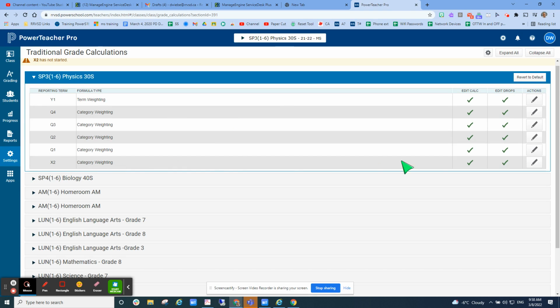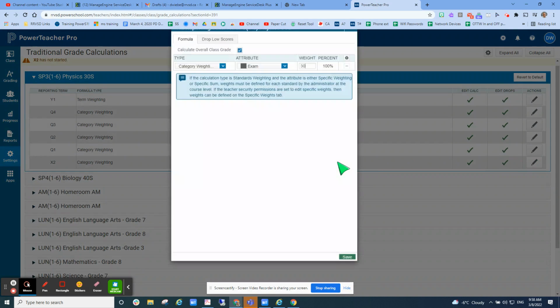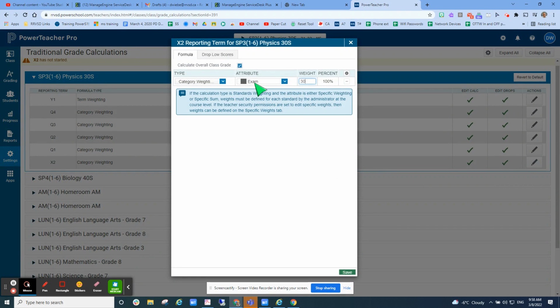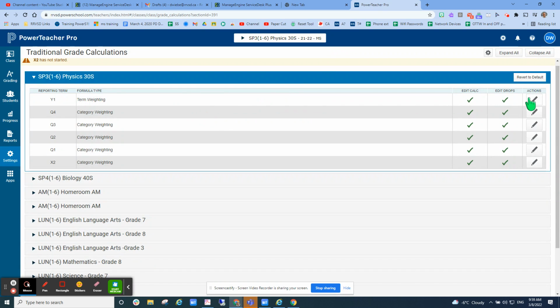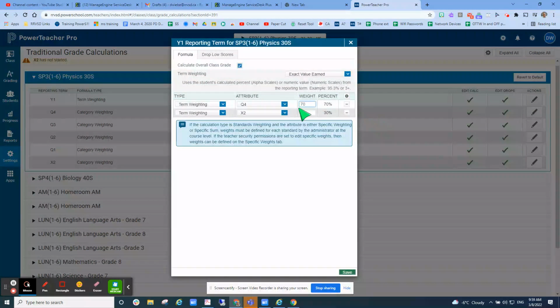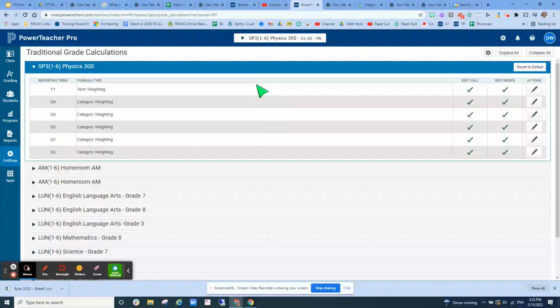X2 is right here. It's category weighting. Guess what? I put in exam there as the category weighting. So now it's going to look at that and combine that with your Q4, and remember Q4 is cumulative, and put that together with X2, and that'll give you your Y1 mark. That'll be your final mark.